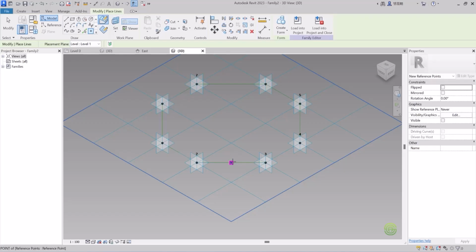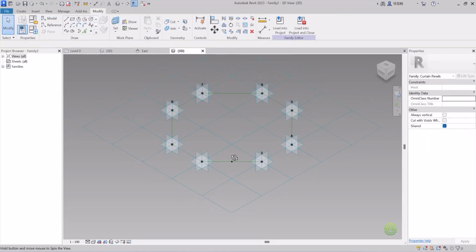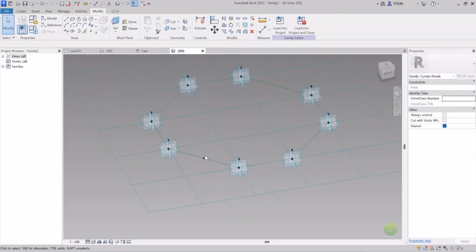Once I place the point element, the next thing I have to do is set a plane over this point. For that, just click on Set Work Plane, and then click on this point so that you will get the work plane on the point like this.